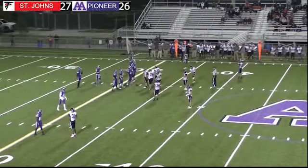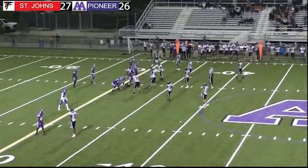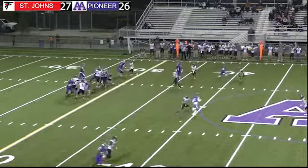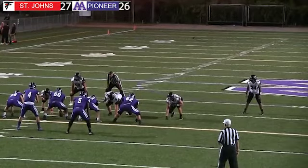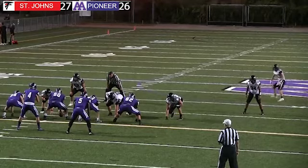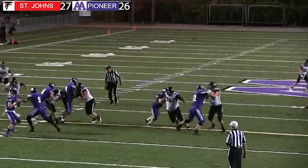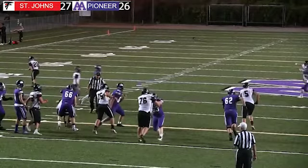6:09 left to go in the third. Pioneer down a point, 26-27. Shotgun formation. 2 receivers to the left, 2 to the right. Atkins to the right of Easthope. Safeties drop back. Easthope grabs it, throws it over the middle. Oh, and Peterson Sand not able to hang on as it got into his chest pad and bounced out, and he took a wicked shot afterwards. He might have heard some footsteps as he was trying to hang on to that one, as he was over the middle and got laid out right around the 50-yard line. It's not an easy thing to go over the middle and catch those balls.